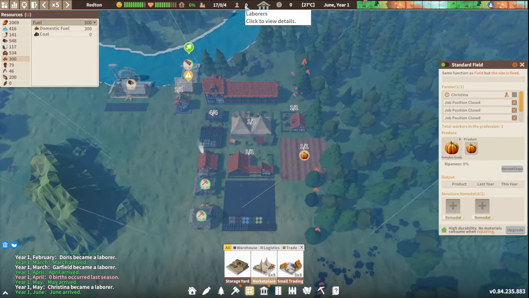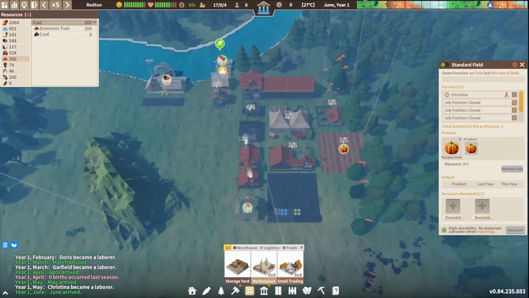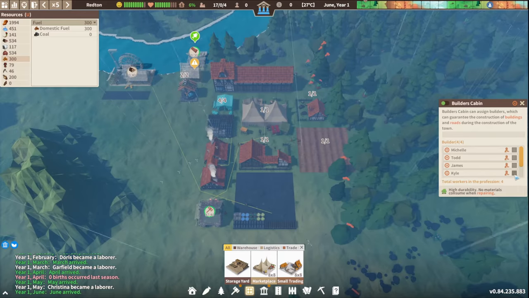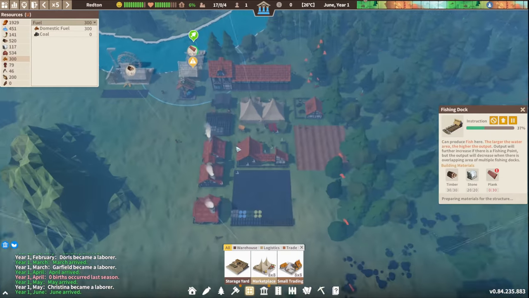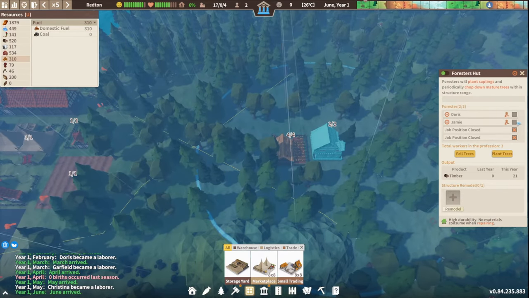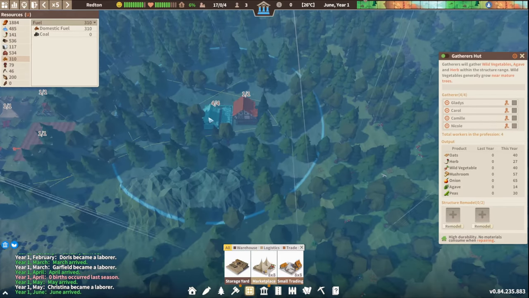Yeah, we've got no labourers left actually. Yeah, we need a few more adults. Probably do with closing you to get a labourer. We do need labourers, that's the one thing. Hunter's hut. Oh, 3 foresters. We don't need 3 foresters right now. We just need one. How much did you gather?